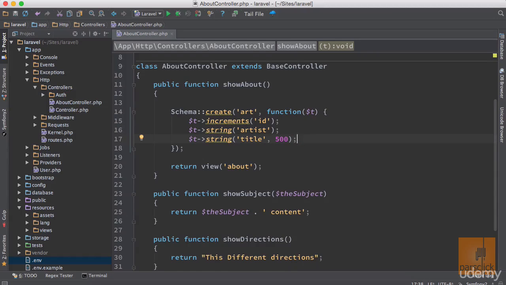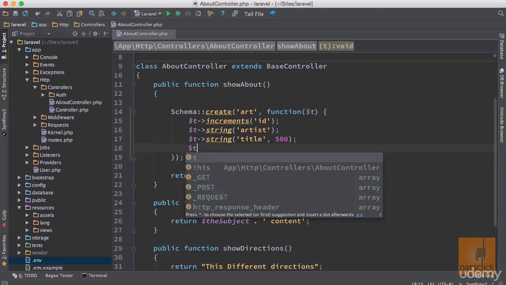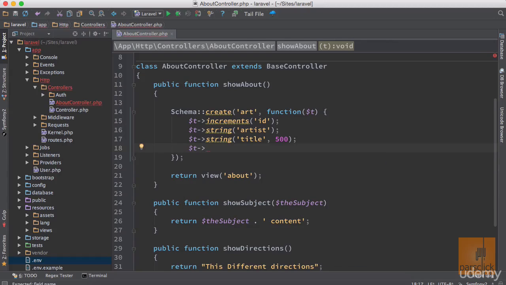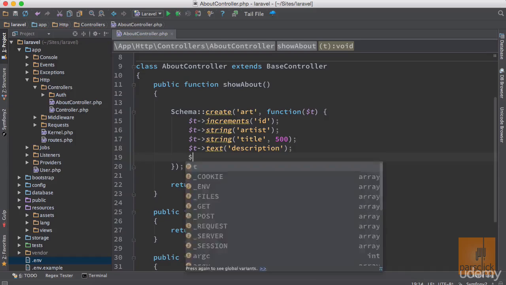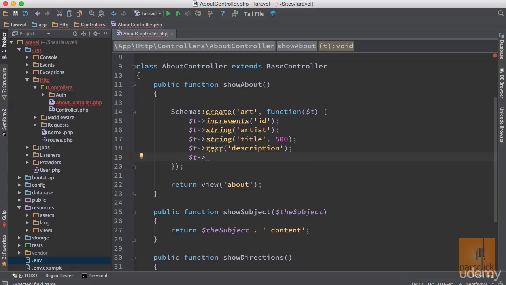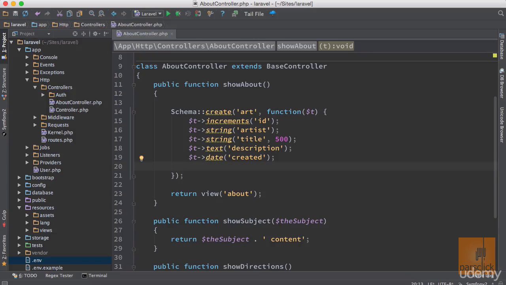The fourth one I'm going to use $t->text, type text, and give it a name. I'm going to give it a description, and then another one, which is going to be of type date, and inside the date we'll name it created, and semicolon.